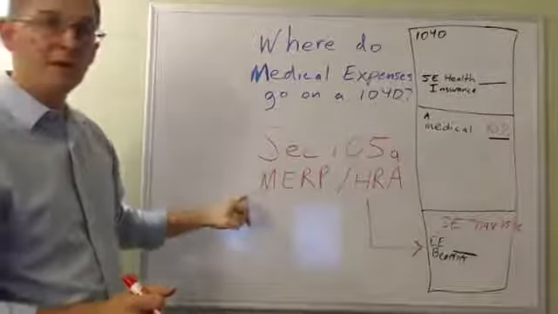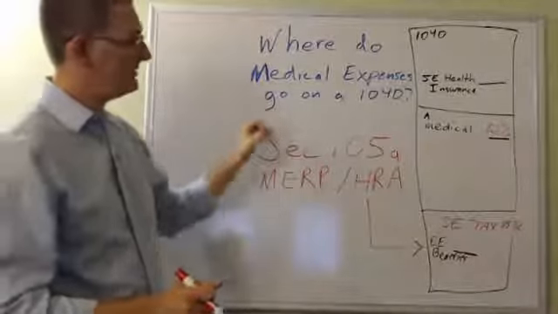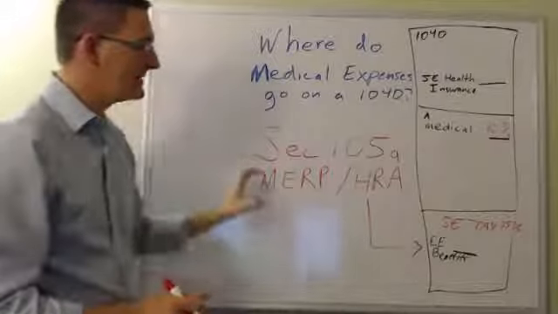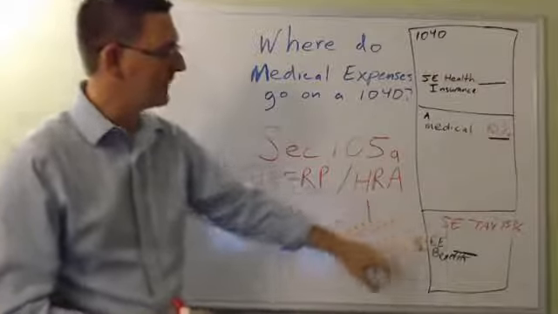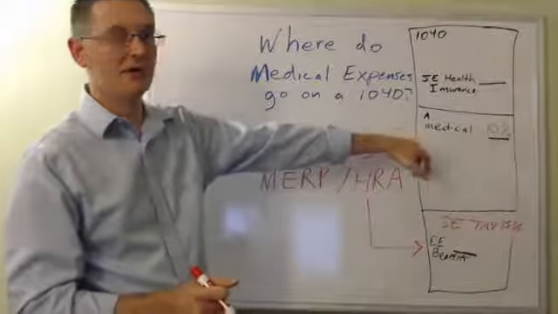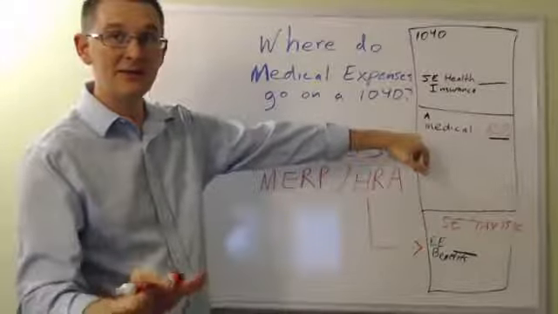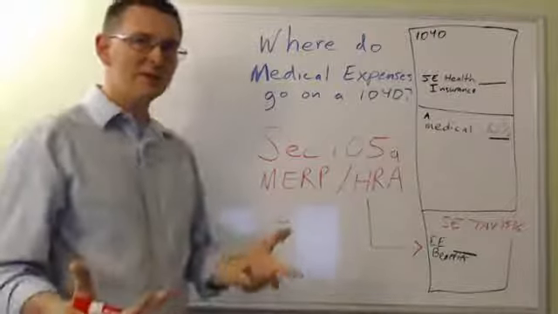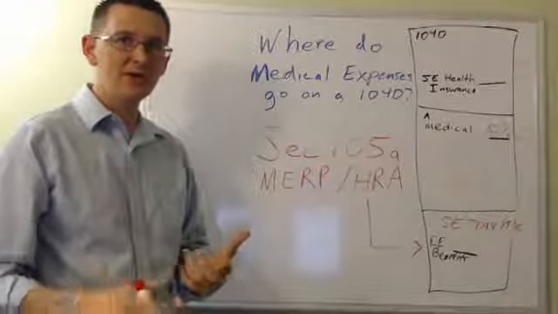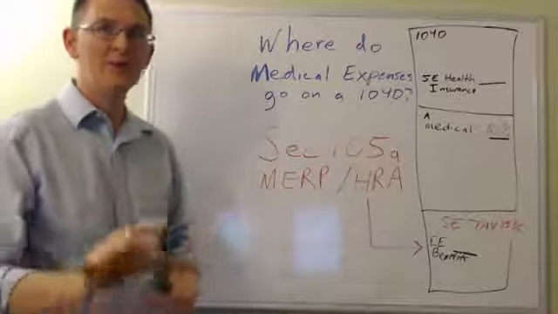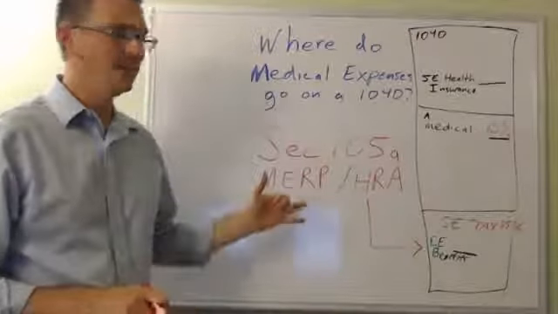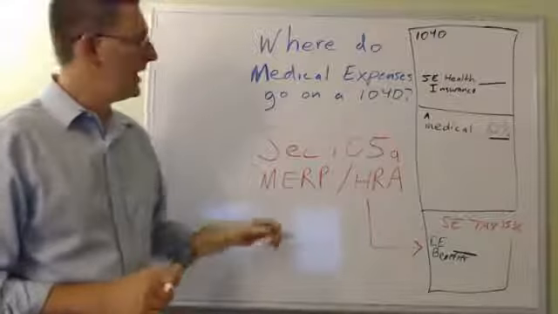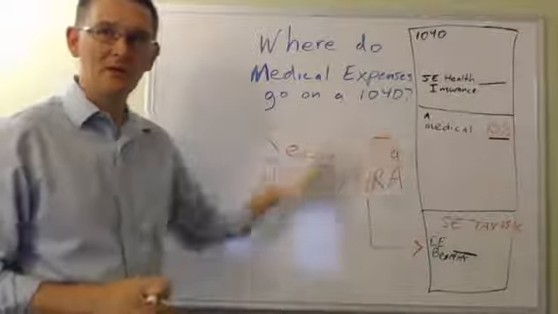So where do medical expenses go on the 1040? Boom, using the MERP and the HRA. It's amazing stuff because you're going to save the self-employment taxes, and there's no Schedule A limitation, the 10% floor on your medical expenses. Now you might ask me, what kind of things are covered? What do I have to do form-wise? All the forms are on the website. You can get all those on taxsavingsteam.com. All the forms are there and all the walkthroughs are there.